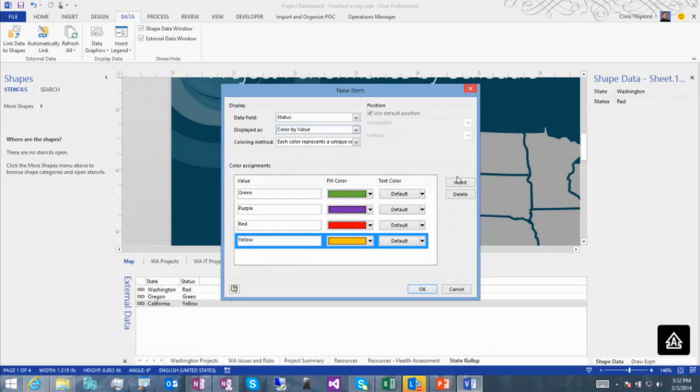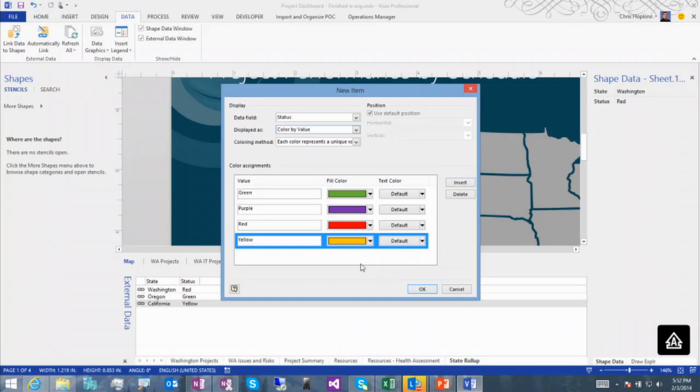This particular functionality is not new to 2013. The data linking and data graphics started in Visio 2007, but it was like version 1 of that functionality, so it was kind of limited. And then when 2010 came out, they said this is the capability that people are going to need to publish dashboards, so they beefed it up. And then, of course, in 2013, they added even more functionality to it. So it's been in the product for a little while.